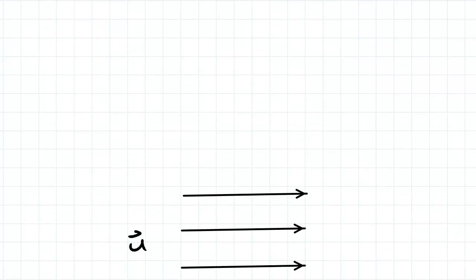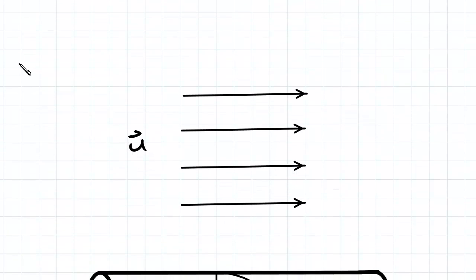If a velocity field is uniform, then there is no variation in flow with position. If you look at this in a one-dimensional flow, we have flow only in say the x direction, there's no vertical flow or flow out of the page. This flow is constant, so if you look at the change of velocity with height, there is no change.